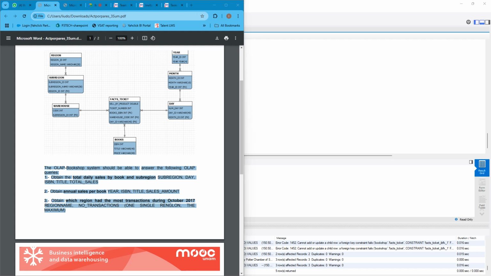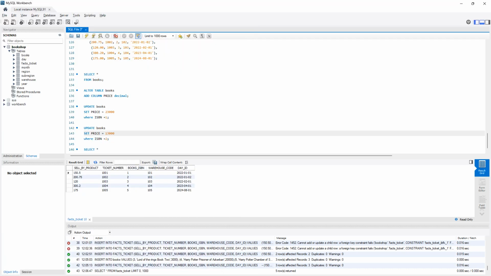After generating the tables, you see the daily sales by book and sub-region. Sub-region, day, ISBN, title, total sales. You don't have total sales. I think all these other ones are there. So this is the sales. This is by the day.